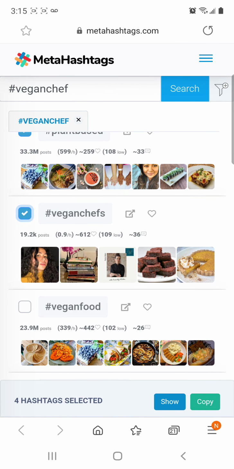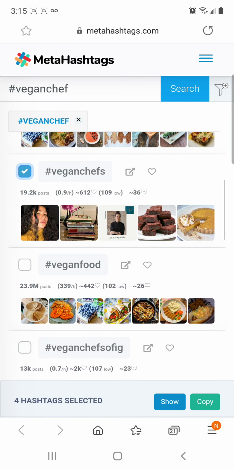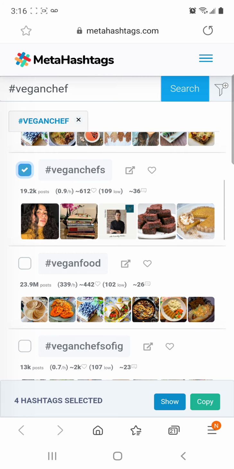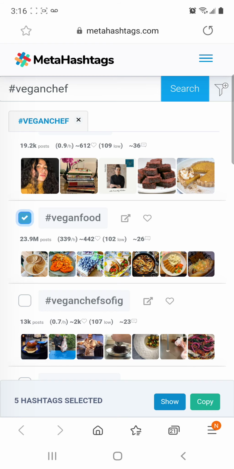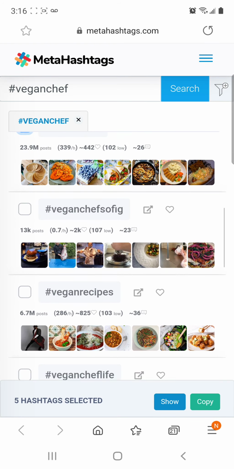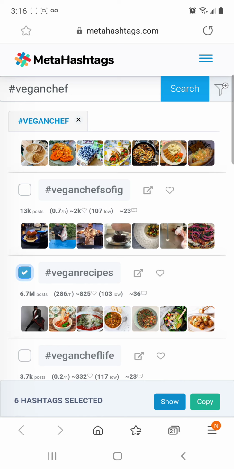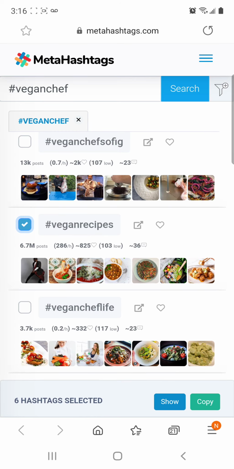You want to use a bulk of mid-range hashtags that are between 20,000 up to 800,000 uses. All right. Each time you select a hashtag, at the bottom here, it shows you how many you selected.